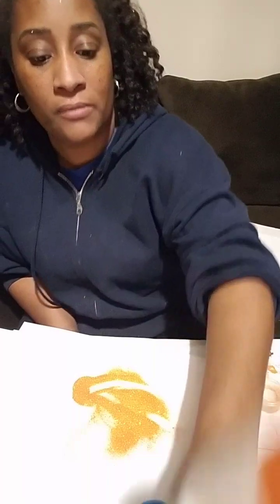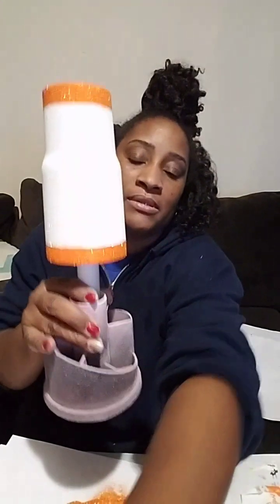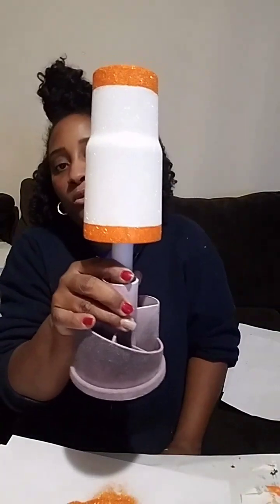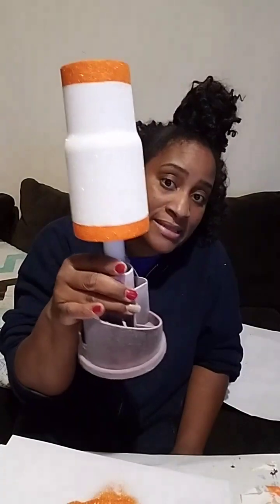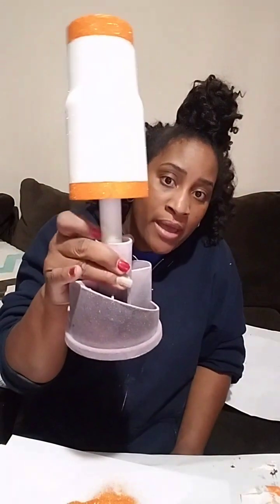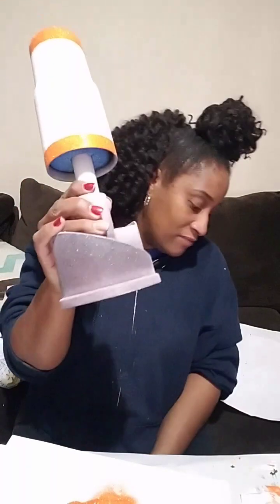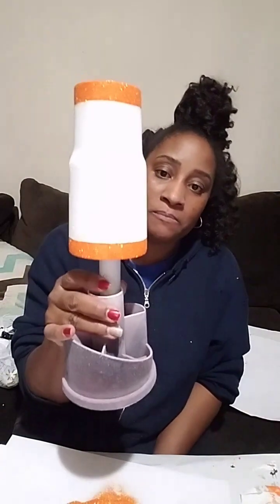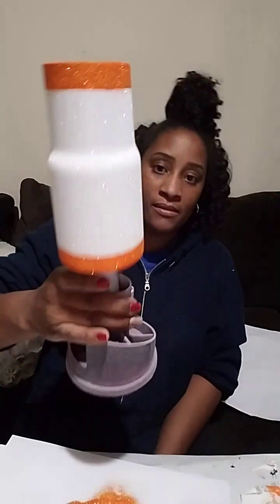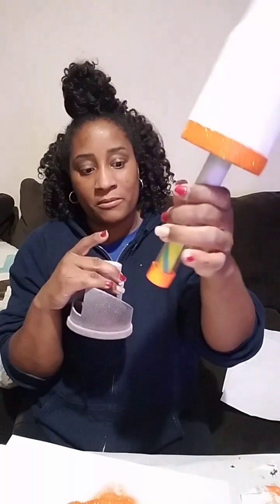Set that. Okay, so this is how I put my cups. I don't have a wooden cup holder thing, I just use my pencil caddies. I have like 10 or 12 of them, I guess. And I use these, the spinning desk organizer. There's the bottom piece, but I've dropped them so many times it pops off. I mean, it's from the Dollar Tree. It's $1. It's not that sturdy. And that's it. And with the end piece on there, like this is a baton. This isn't the PVC pipe one.